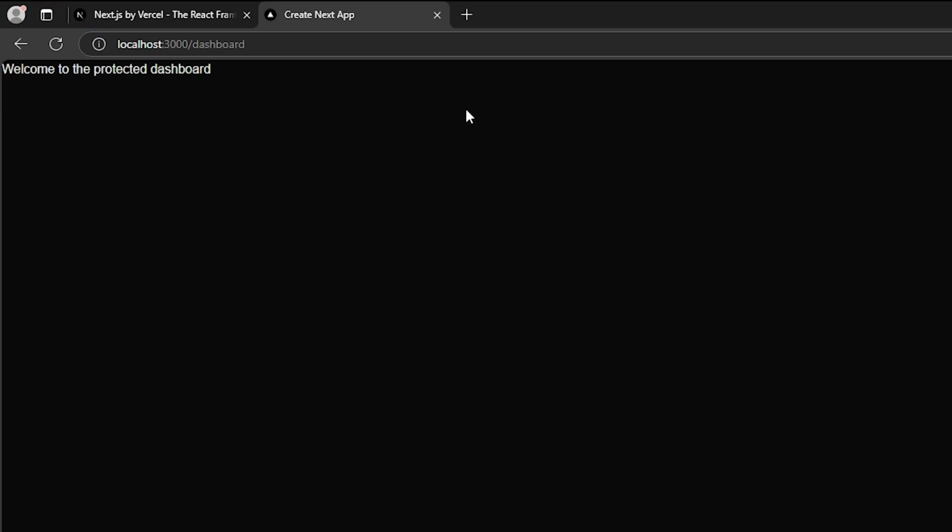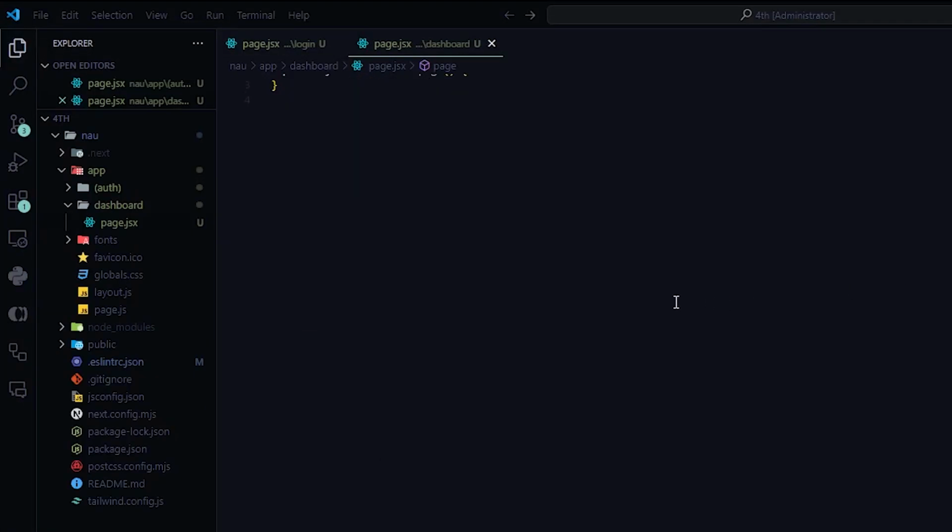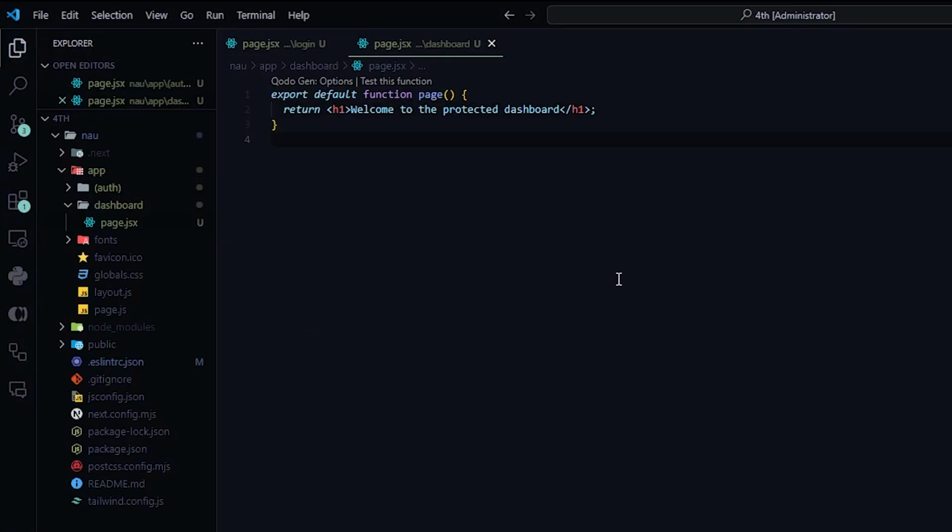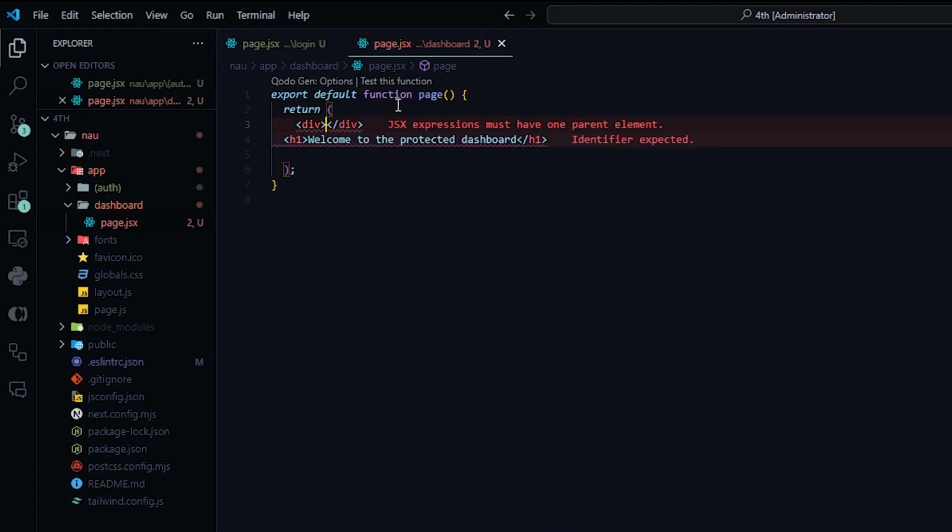And here we can create a button for the user to log out. Basically, if he doesn't want this account, he can just log out of his session. Here we will put this in parentheses and switch to the next line, and here we will create a div tag as the parent tag.